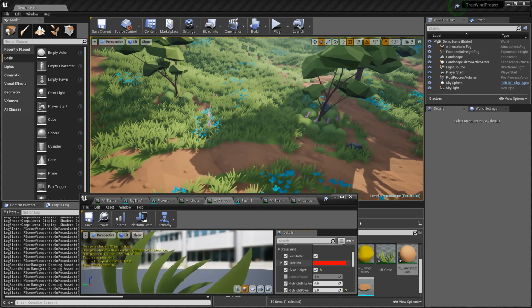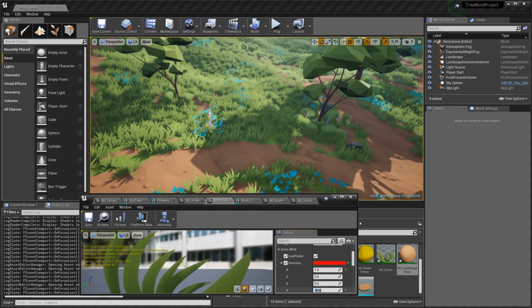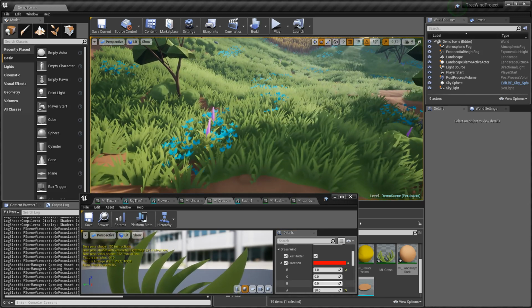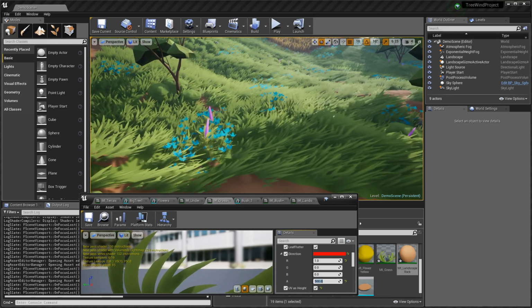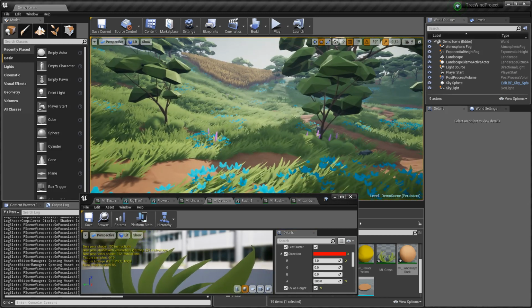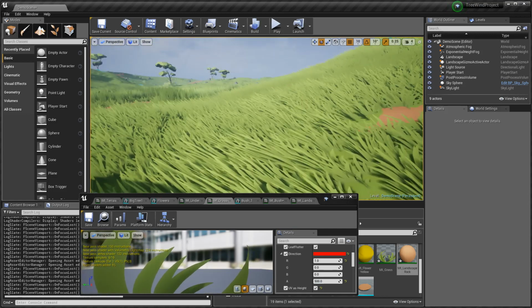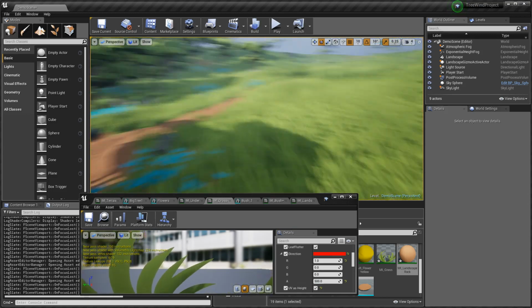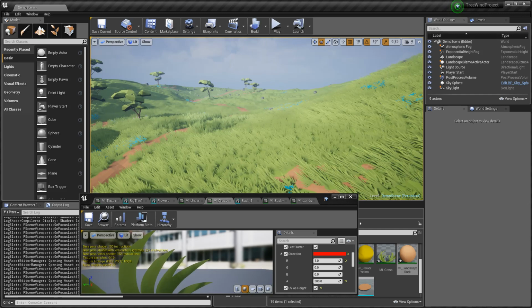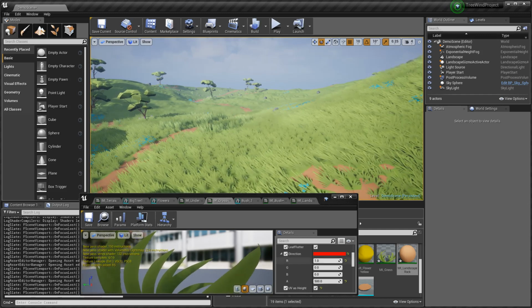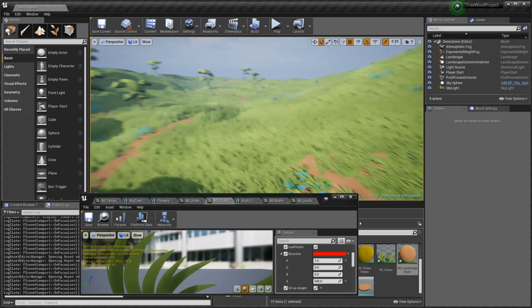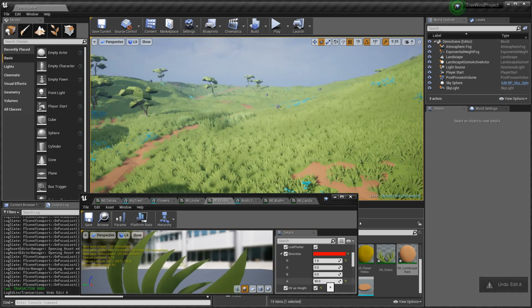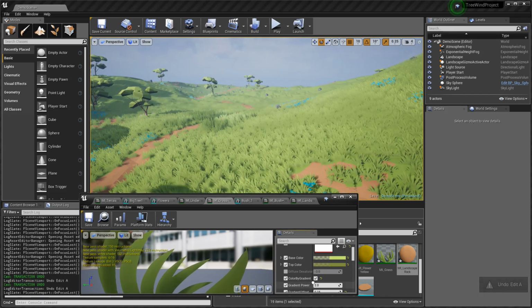If we just go in here, you can see we can change the speed, the strength of it. We can also really overdo the strength, and then you'll really see the different wind systems in motion, and how it pans across the entire world. You'll see that the strongly moving areas will also get brighter, but we'll just put that right back to what it was because it's a bit overkill like that.